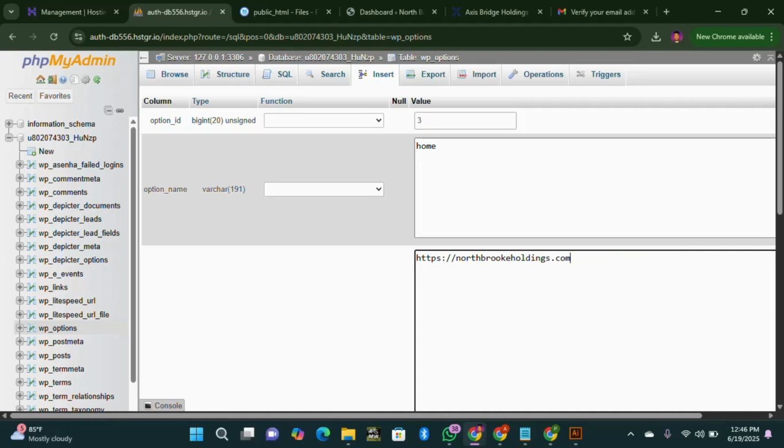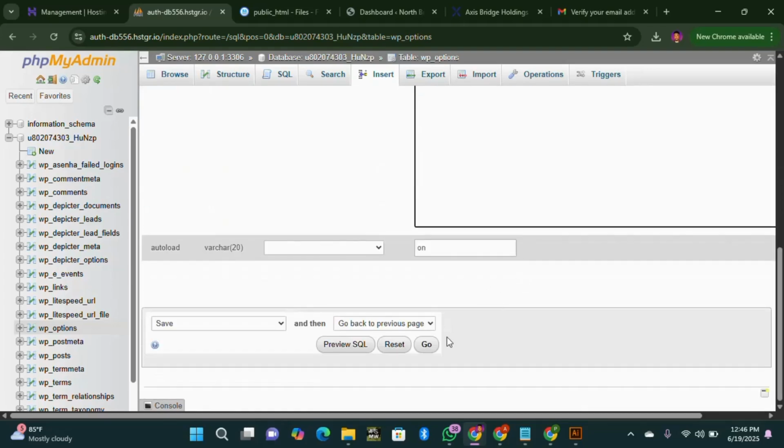So that by the time we try to load this WordPress now, it's going to load on our own domain. If we don't do that, it will be loading on the other domain. Did you get? So that's it.